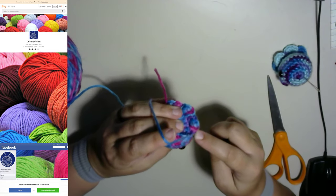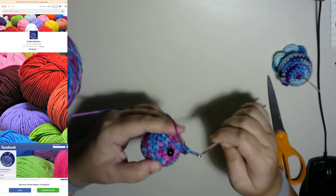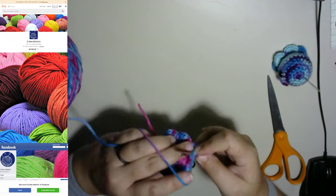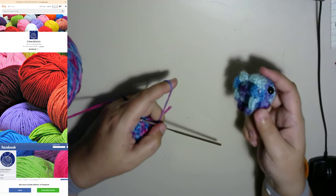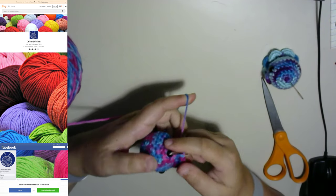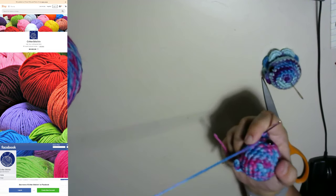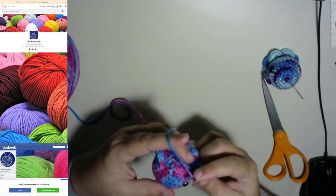There's also no rule saying that you have to do this with a variegated yarn. I just thought it was pretty, and my daughter picked it out. Well, I gave her three options today. She picked out this one for the first one that I made, and Captain Kyle Games picked out our delightful little Bi Pride flag colors here. Our little pride squid.